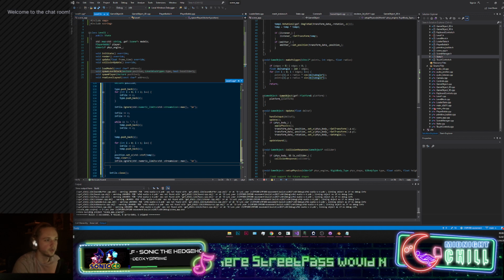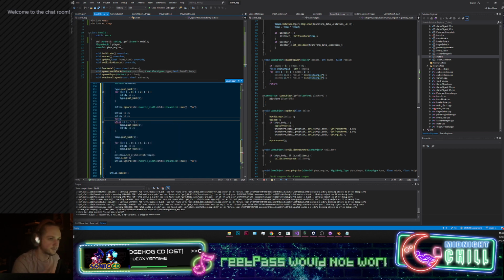No, actually, no. So now we read the first value, put it in a string, right? Position X and Y matter. So this needs to repeat at least one more time. Yeah, this needs to repeat twice.